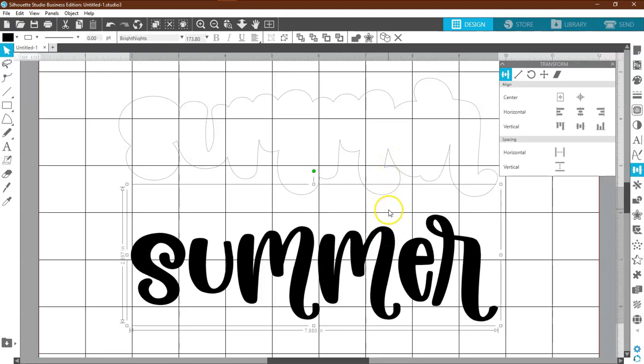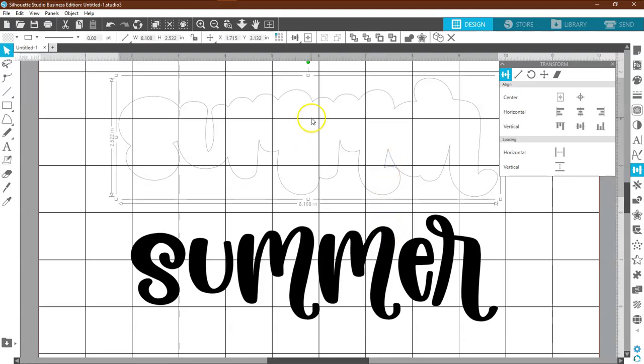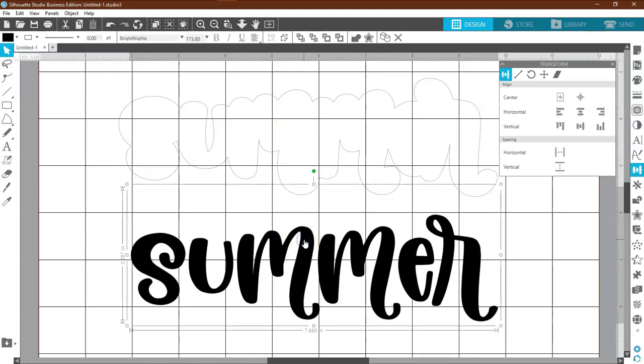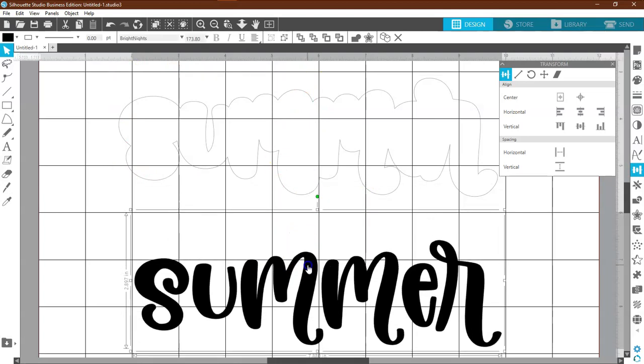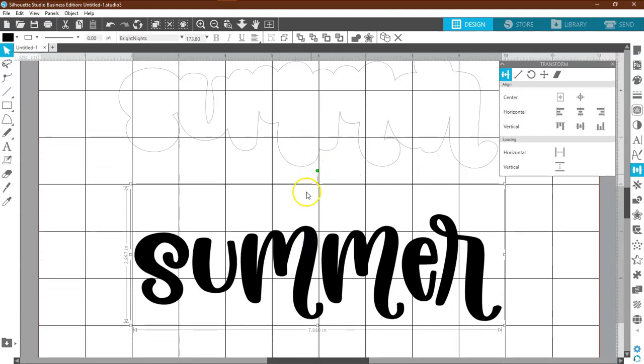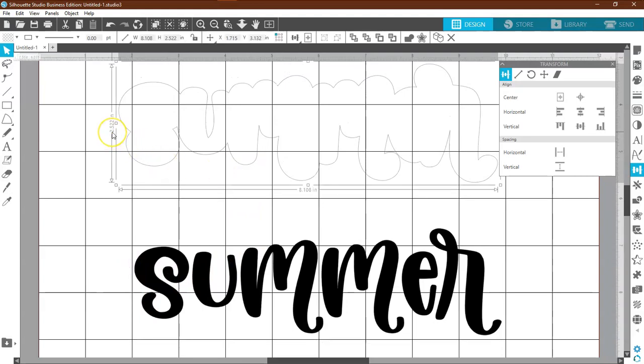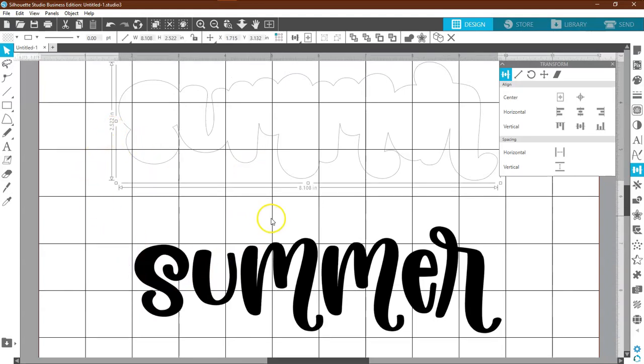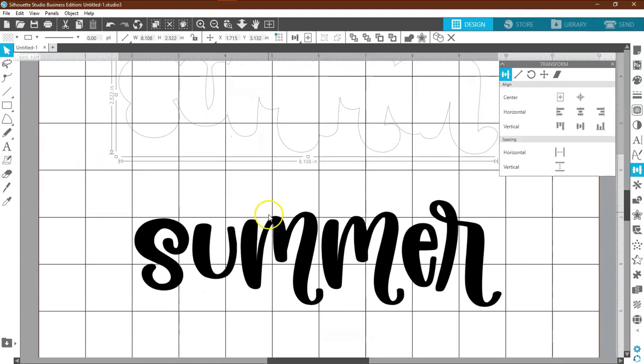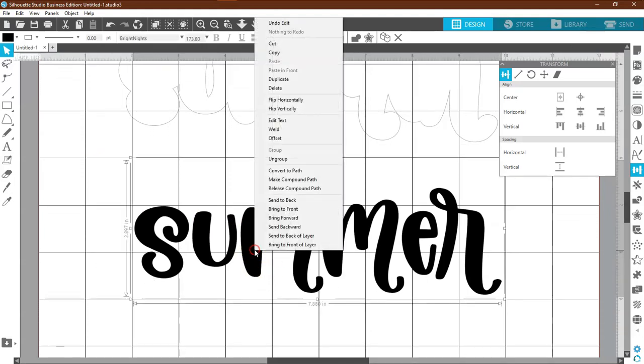So this one, the bounding box on this one, you see it's much smaller. I'm going to do that again. See how big this one is? This one is, if I pull it down, almost 3 inches. If I click on this one, it's 2.5 inches. So how do you fix that? Very simple. Right mouse click on the word, say ungroup.